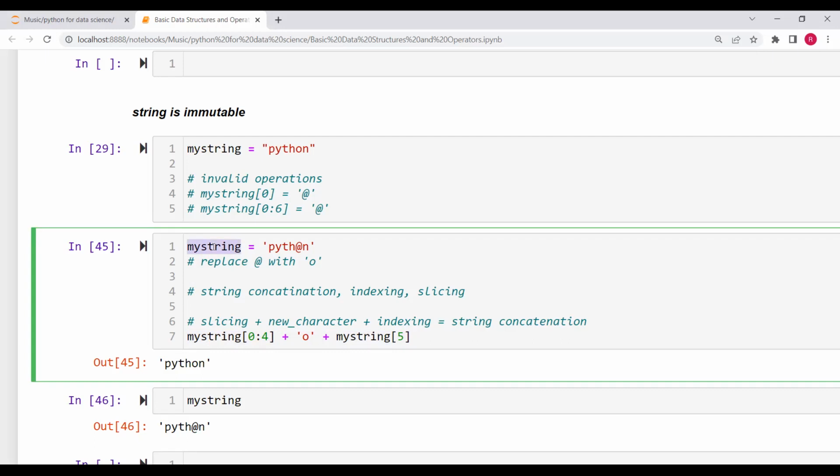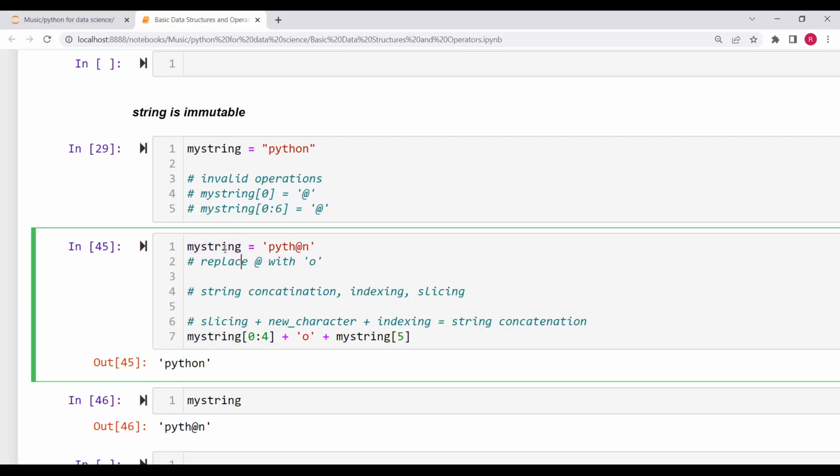So any operation that preserves your original data but also helps you achieve your result is applicable with string. But any operation that modifies the original data anyhow, even partially, will not be applied to a string. That's why strings are called immutable.